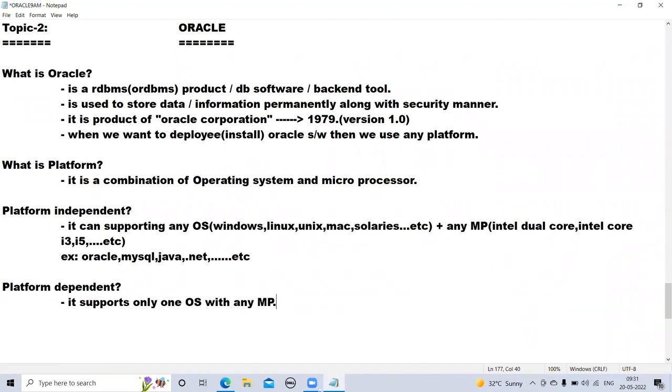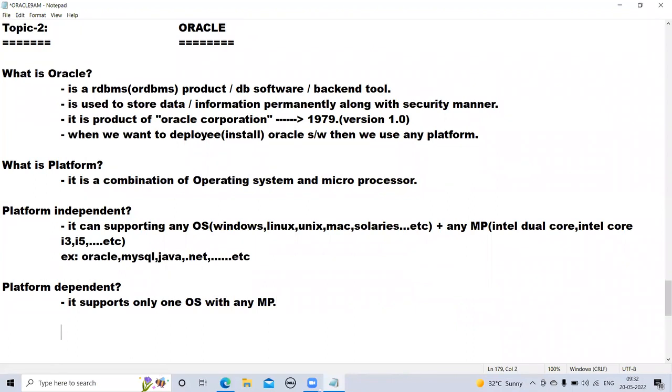That means the operating system in which you installed or developed your application is the only operating system supported to run it. Suppose you develop your application in Windows and try to run it in Linux; that is not possible. In whichever operating system you deployed your application, only in that operating system can we run it. That kind of nature we call dependent nature.